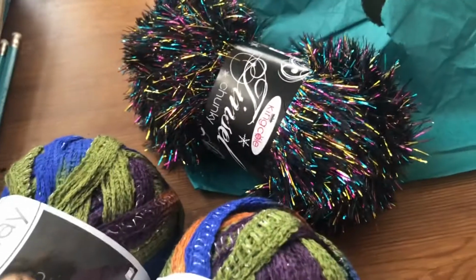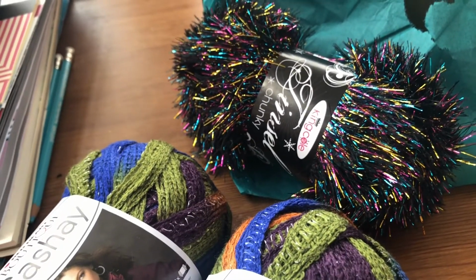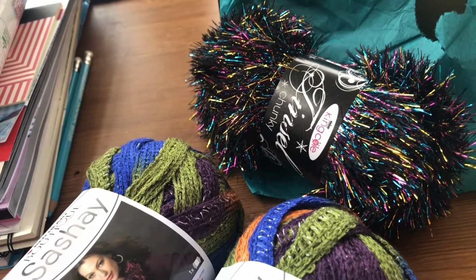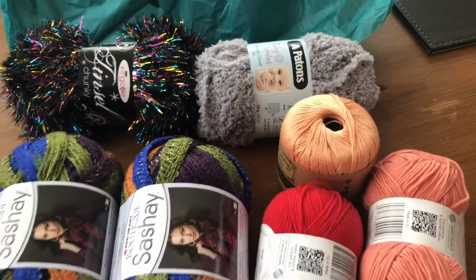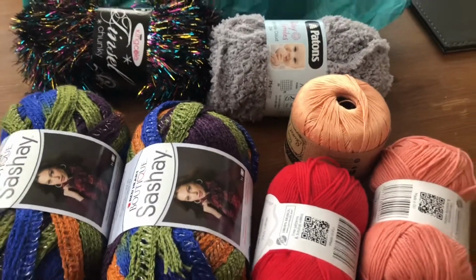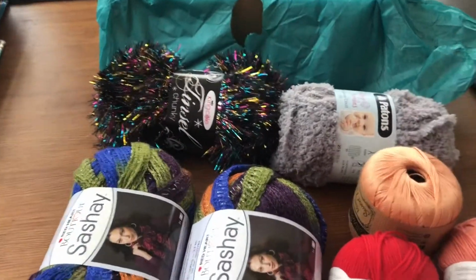But yes, let's see. I've got some really odd combinations. That's definitely out of my comfort zone, but that's a good thing, right? You have complete creative control over what you make, and I'm excited to see your results. There is no obligation to use all the yarn in your box. Please use what you wish and save the rest for another time. Well, that's incredibly generous, because that's a lot of yarn in this little box. I'm very tempted to use all of it, though not on the same project. I don't see how I could use all of it on the same project. But as I say, one, two, three things I might be able to get out of this.